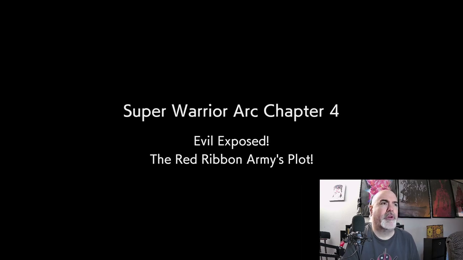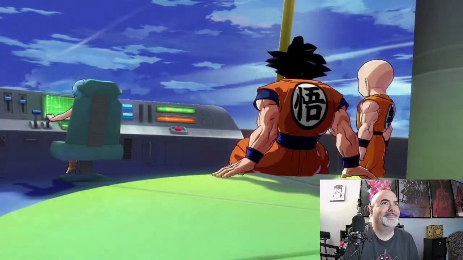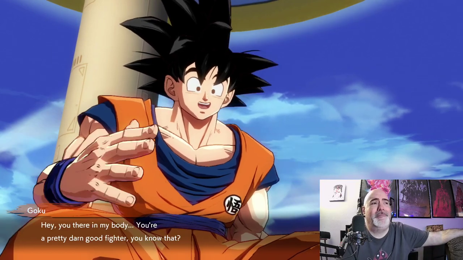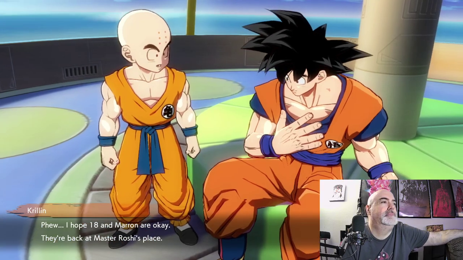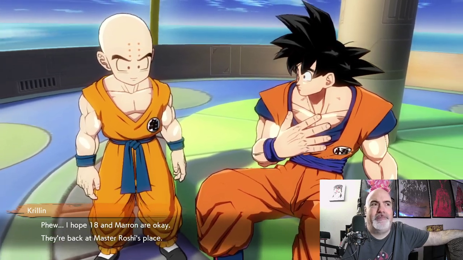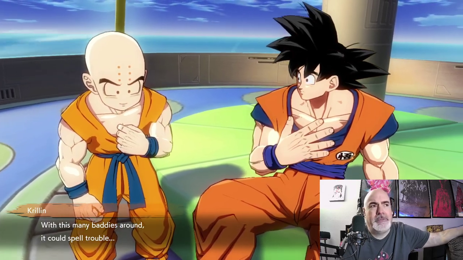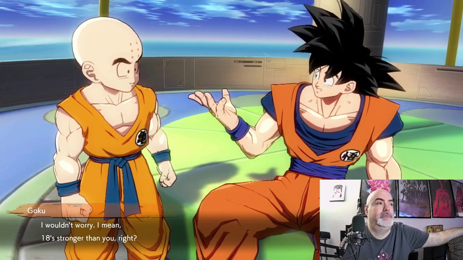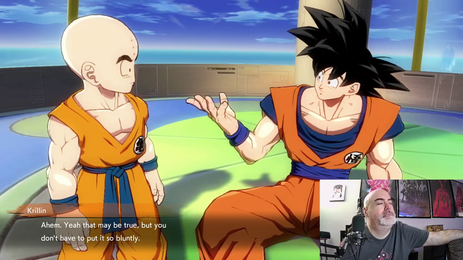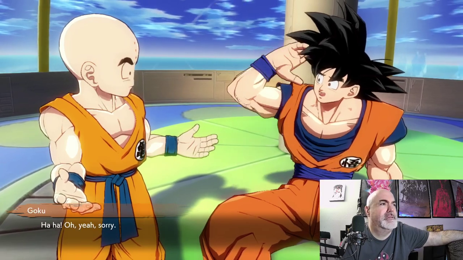Super Warrior Arc, Chapter 4, Evil Exposed, the Red Ribbon Army's Plot. Nice! I think you're getting the hang of it. Yeah, sure am. Hey! Who's flying this thing? You there, my body! I hope 18 and Marin are okay. They're back at Master Roshi's place. No one's safe at Master Roshi's place. Come on. With this many baddies around, it could spell trouble. No, actually, you spell trouble T-R-O-U-B-L-E. I wouldn't worry. I mean, 18's stronger than you, right? Everybody's stronger than... yeah, that may be true, but you don't have to put it so bluntly. We'll talk about blunts? Oh, yeah, sorry.